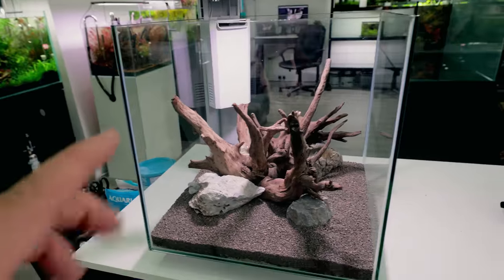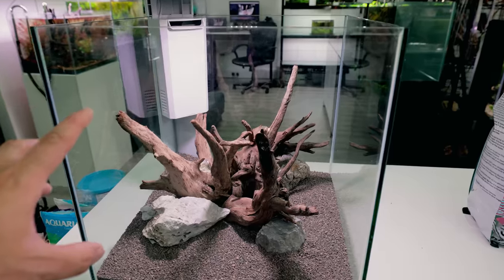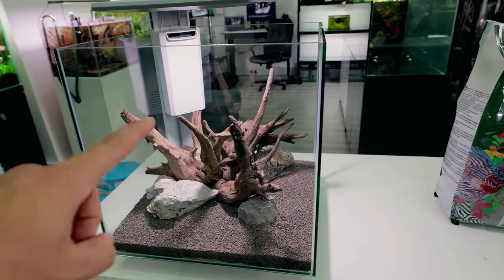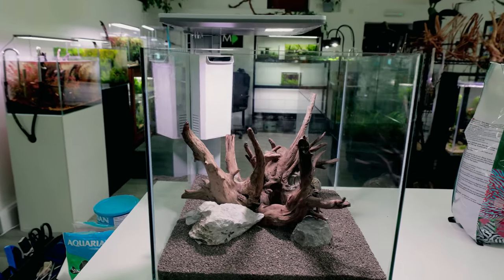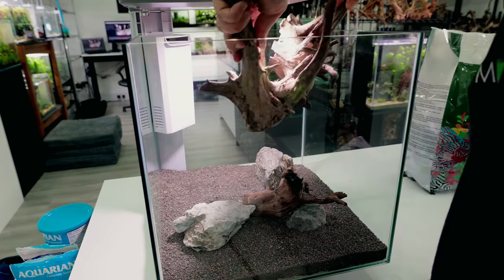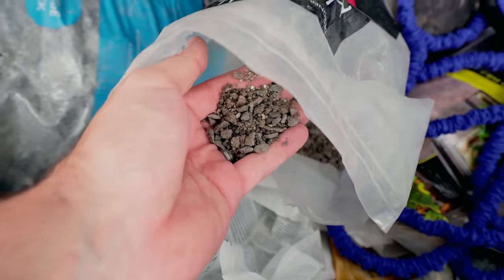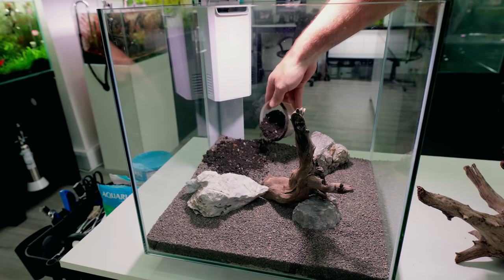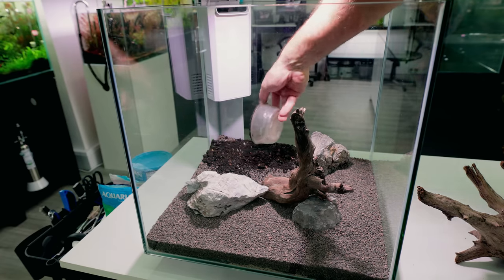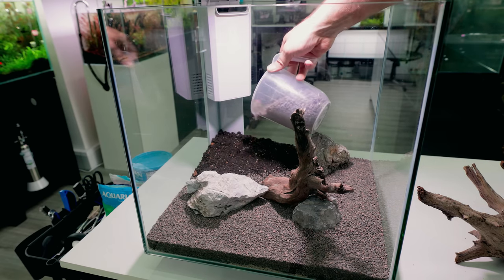I still feel like we need way more height with these two side pieces though. They can go higher without blocking out too much light. So what I want to do is maybe put some stones behind them and just lift them up, one up there and one up even higher on the other side. Height in an aquascape is really, really powerful, you see. In fact, in this bag here, I've got a load of old crushed lava rock. That'll work perfect. And a bit more aquatic compost, seeing as we're going to be going even higher in this area, just so the plant roots don't have too far down to go. Then the lava rock on top.